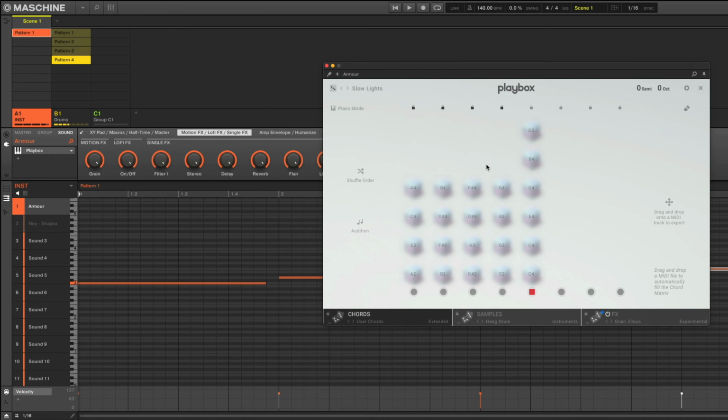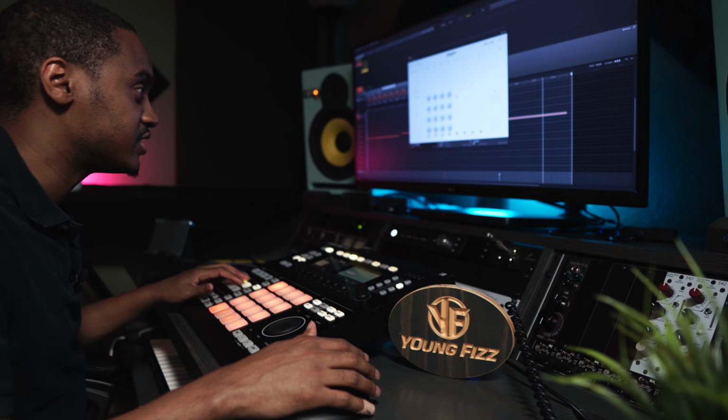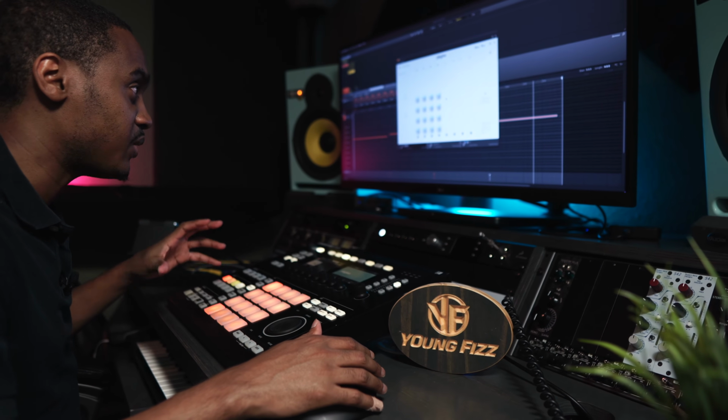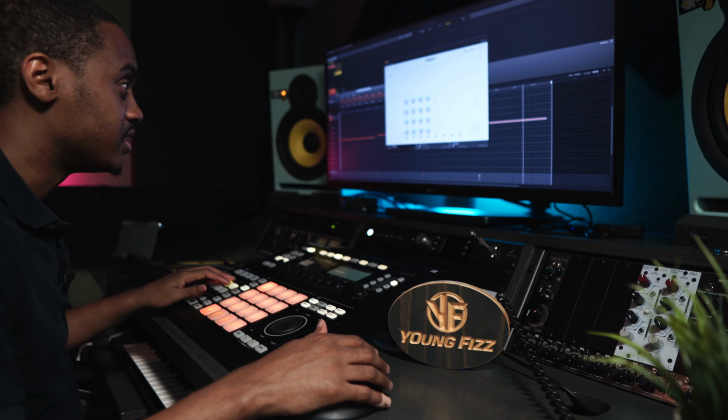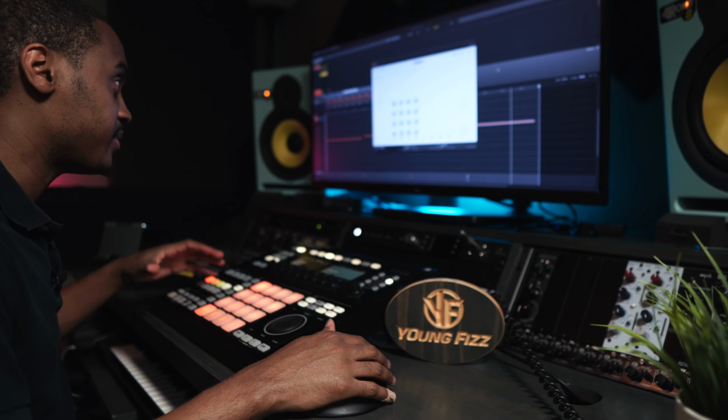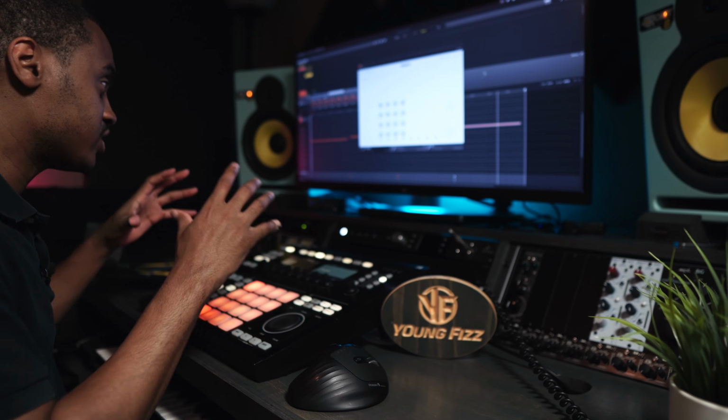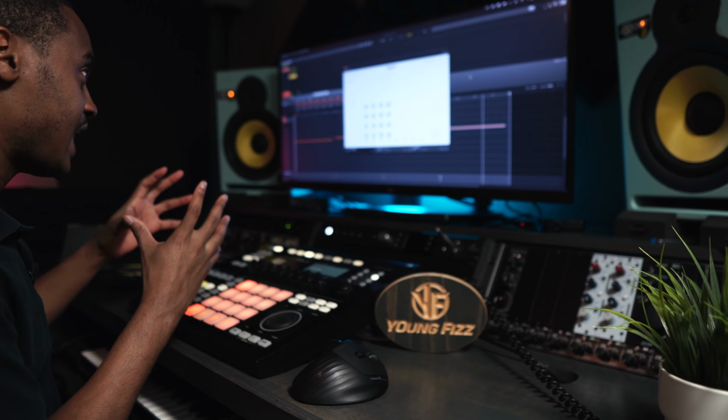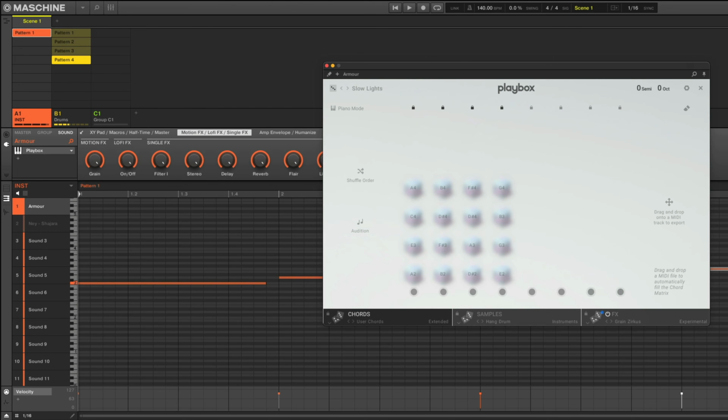If I want to erase that, I can. All I got to do is just hit this marker here. I want to make sure these are locked first so I don't erase anything. I do clear all. So I just cleared that one because that was the only one that had notes on there. So let me go ahead and go back and I'm going to go ahead and make the beat. But I just want to show you really the basis of how I use Playbox with this beat.